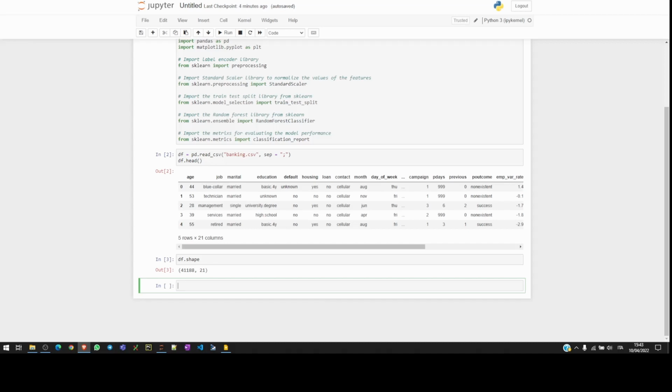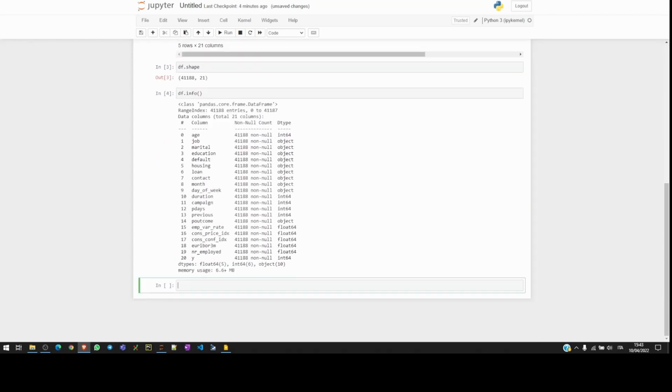Then we can start with our pre-processing. As you can see, we have many numerical and also categorical features. So for that we can just call the info function, and we can see that we have some that are integer, some that are object, which are normally the categorical features, and some that are float.